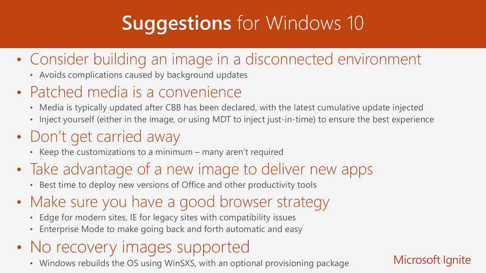We do occasionally release updated media. We initially released Windows 10 1607 as a CB release. When we declared it as CBB, we then released updated media. That updated media actually came out in late January. The only difference between the original media and the updated media is the injection of the November Patch Tuesday update. So it's patched media, it just has a slightly later version of the code, basically has all the latest fixes as of that point in time.